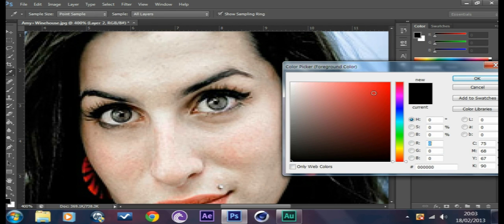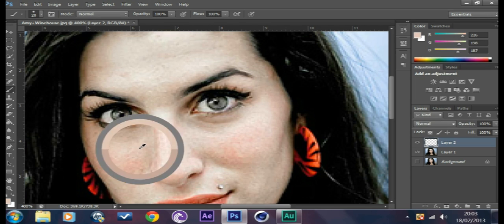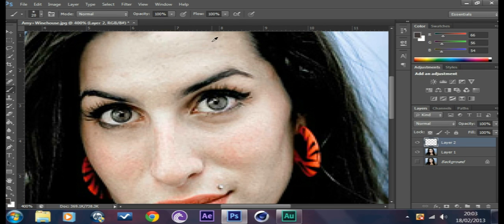You've got your colour panel, so you can pick your colour that way, and then you've got your reds here, and if you move it up or down, you can just change through colours. So I'm going to cancel that and show you, if we hold Alt while we've got the brush tool selected, you can actually pick any colour that you want just by going over it and clicking on it.